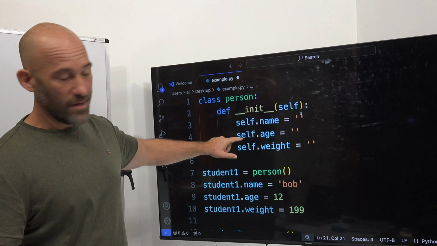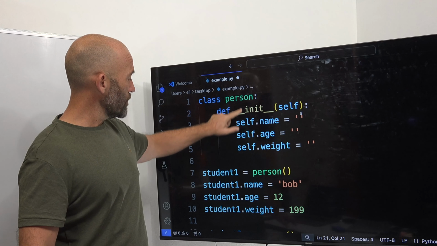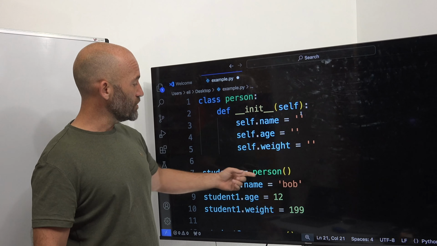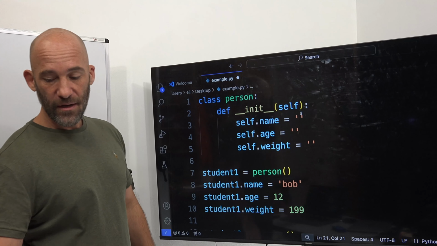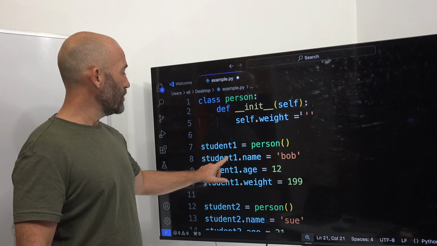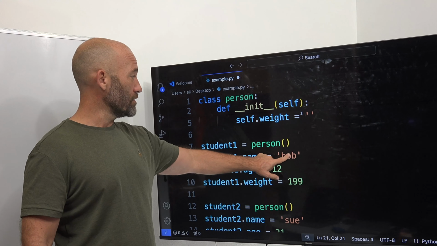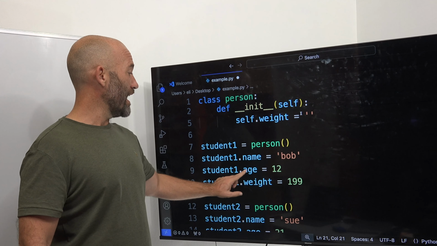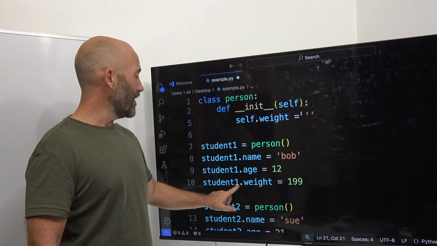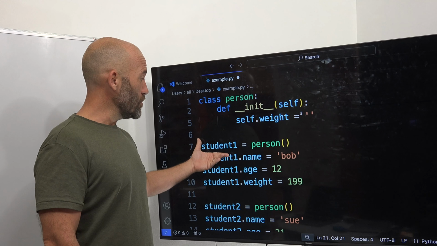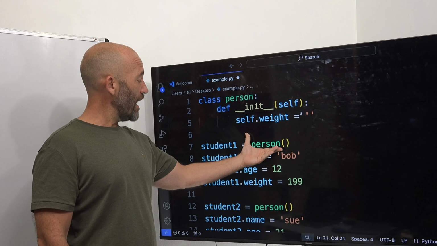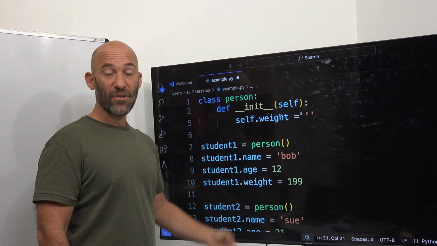I'm saying the class of person, student1 is going to equal an instance of person. Then student1.name equals Bob, student1.age equals 12, student1.weight equals 199. Now we have a new student of the person class, and these are the different values.